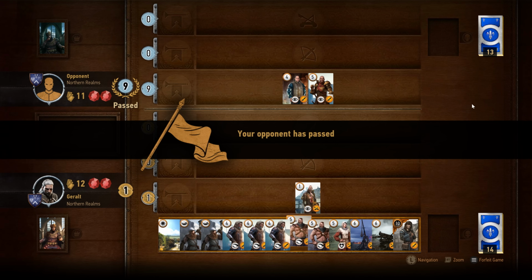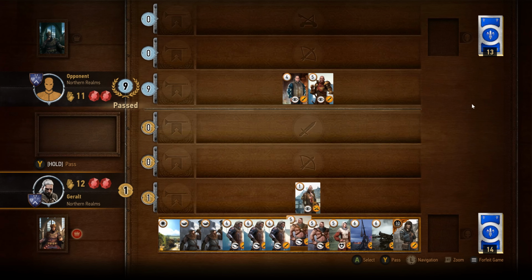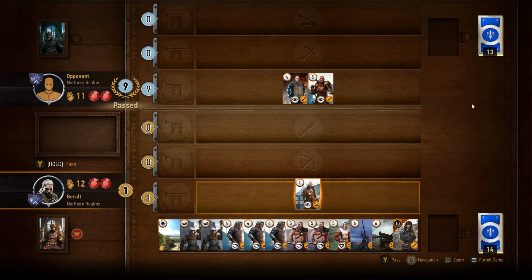Okay, so we don't have a decoy card, but what we do have now is the ability to pull this spy card that he stuck on our board out of our discard pile with our medic. So we're just going to go ahead and pass.